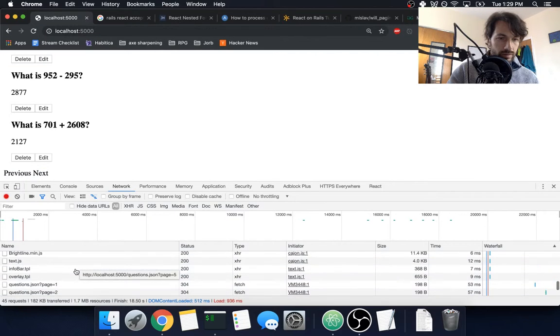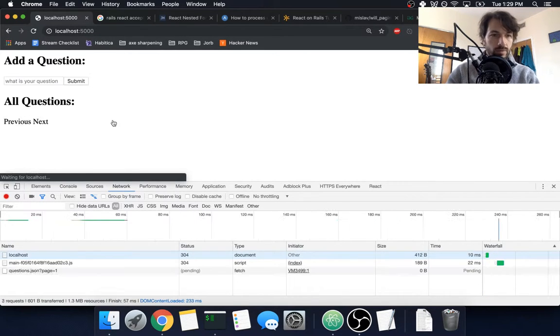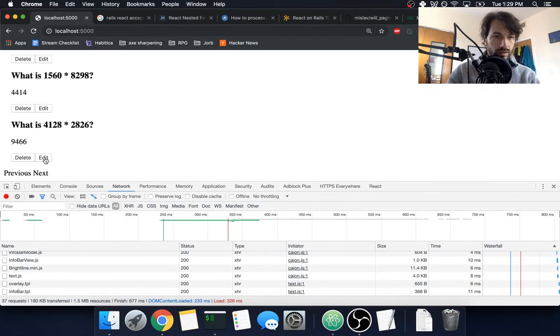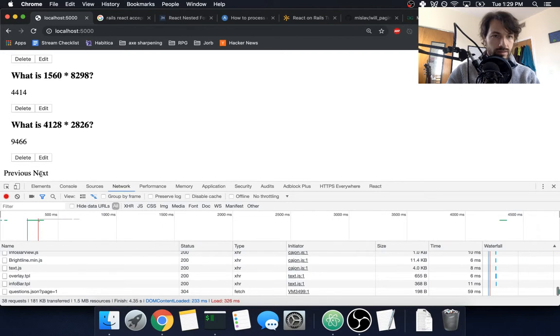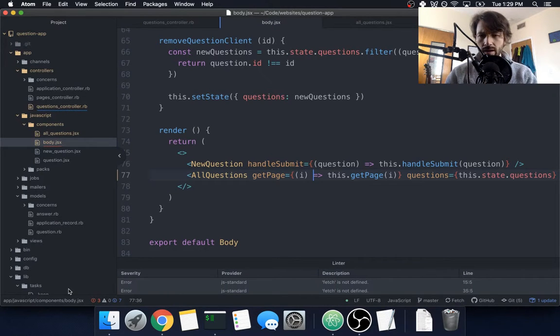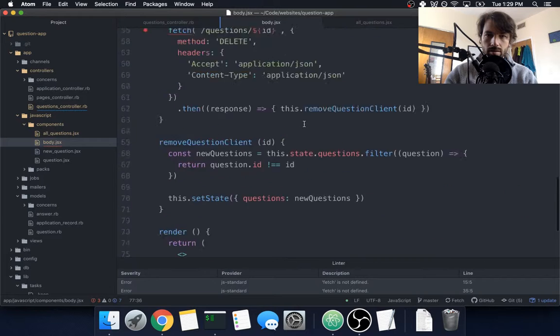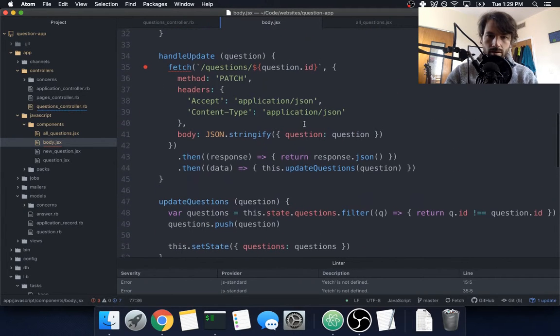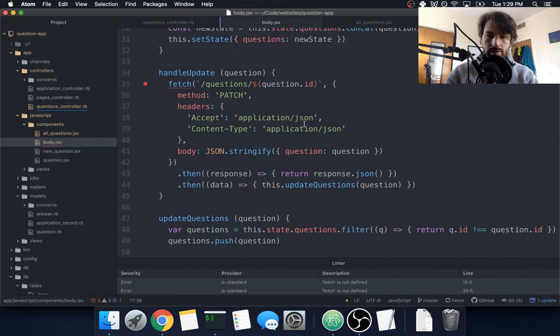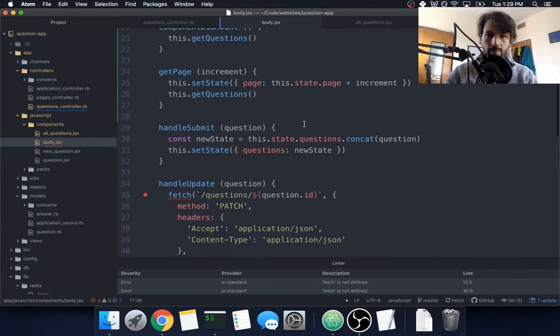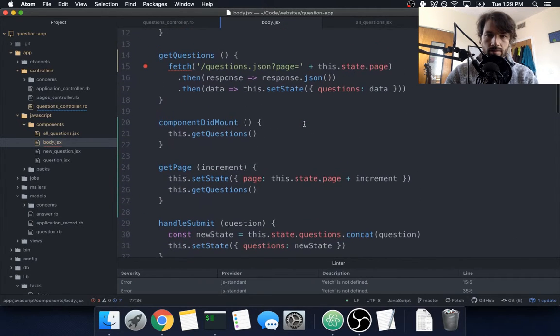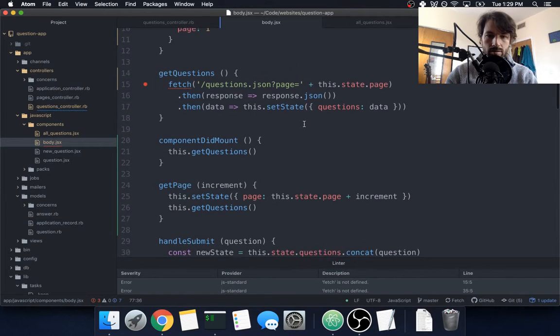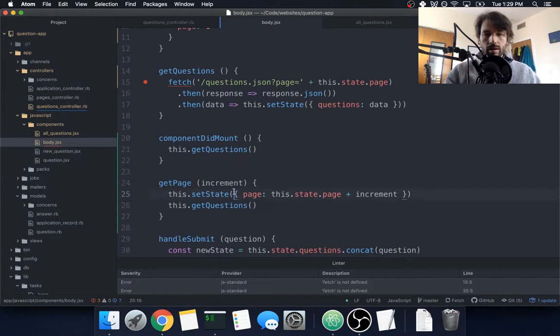It seemed like it didn't work the first time I clicked it though, right? Next, nothing changed. It called questions.json?page=1. What's going on here? I bet it's because setState is asynchronous.